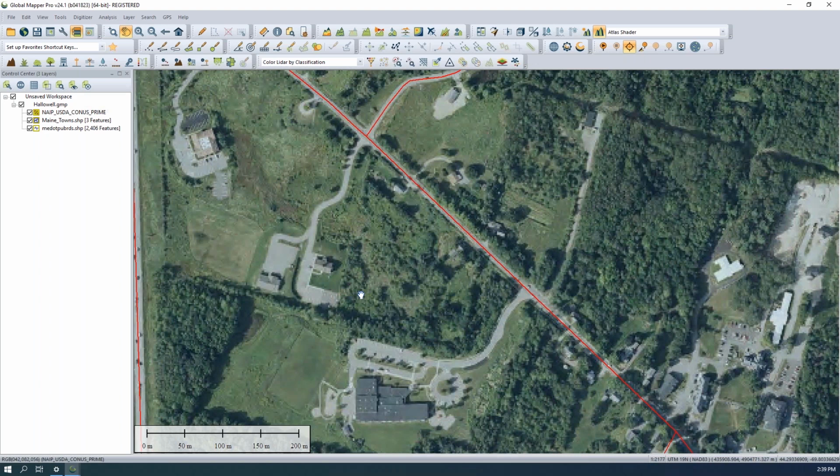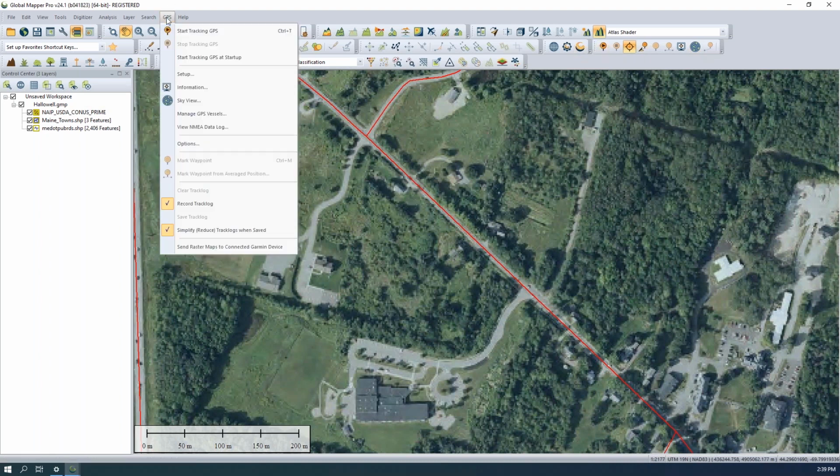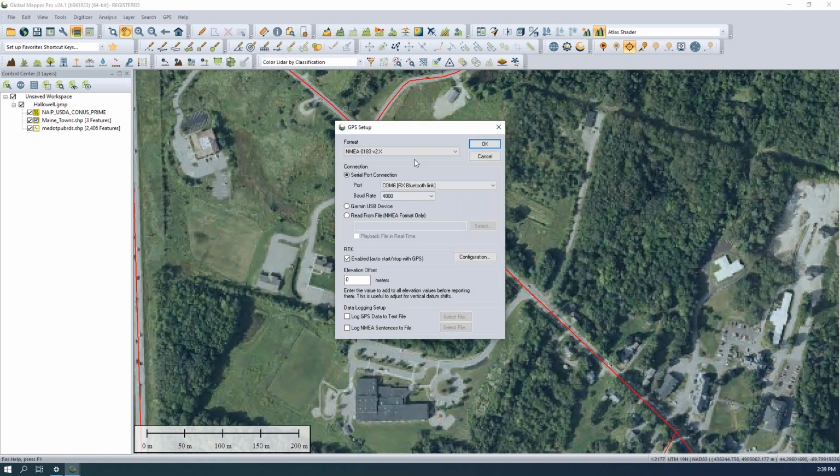So once I get my GPS device hooked up, we should see my location pop in right about here. But in order to set up a GPS stream or GPS device in Global Mapper, we have a GPS menu and a GPS toolbar. So I'll start from the GPS menu and move to the setup option.